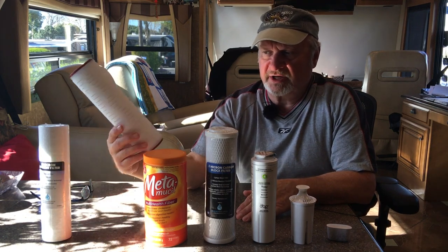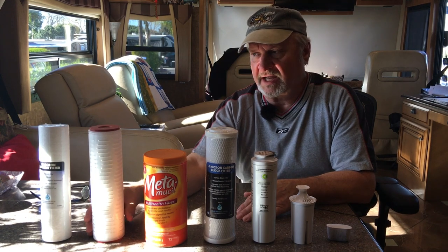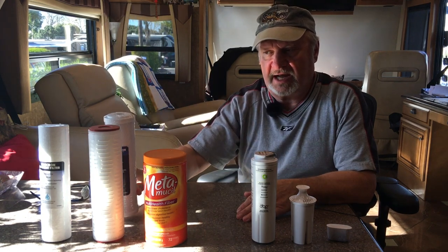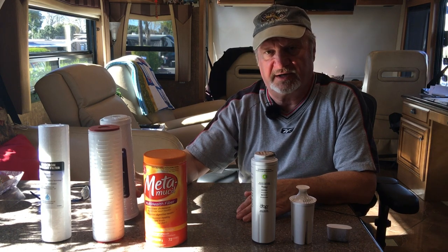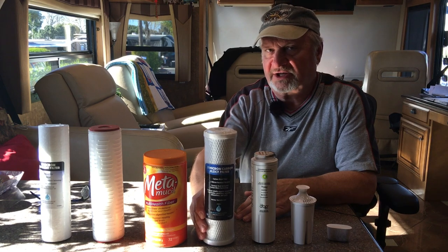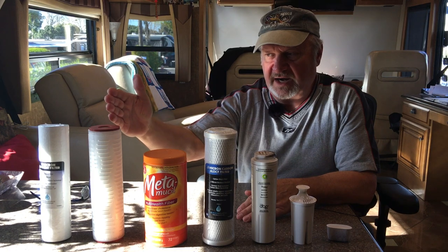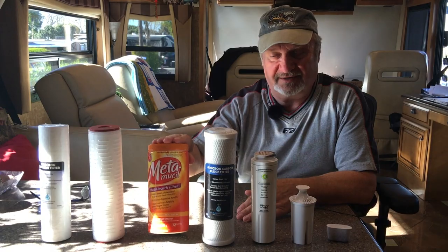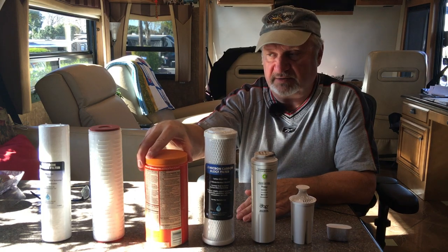This is the first time I'm actually going to be using this. I'm switching to a 2 micron filter for the next one in line. Traditionally, the 0.5 was the next one in line, and then I would have either some nonsensical 10 micron or something on my rig. So this is the first time I'm going to be trying this setup where I go 5 micron, 2 micron, then I go through my, I'm sorry, this is a little embarrassing, but this is my representation of my on-the-go water softener. We'll put this right here as a little bit less embarrassing.